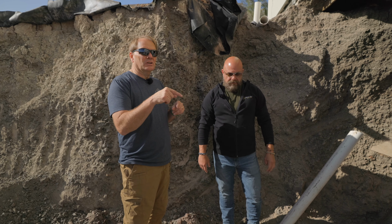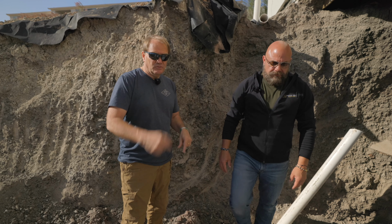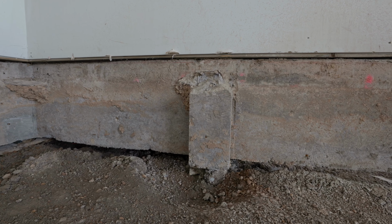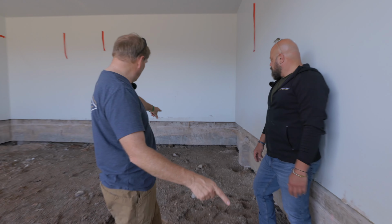Let's go in there real quick and look at the grade beams and also look at the piers to see the challenge of building on piers. Let's do that. Okay, we're in the garage here, and this is where the big problem's at. And if you notice all the way around here, this entire grade beam is not sitting on dirt. It's really, really deceptive. You wonder, what on earth is holding up this home? Well, if you notice, we've got piers going all the way down.